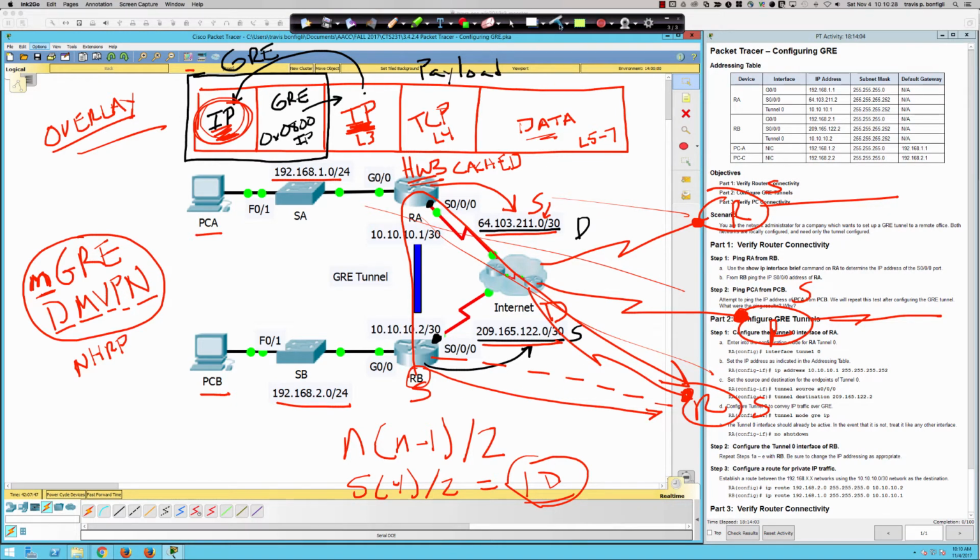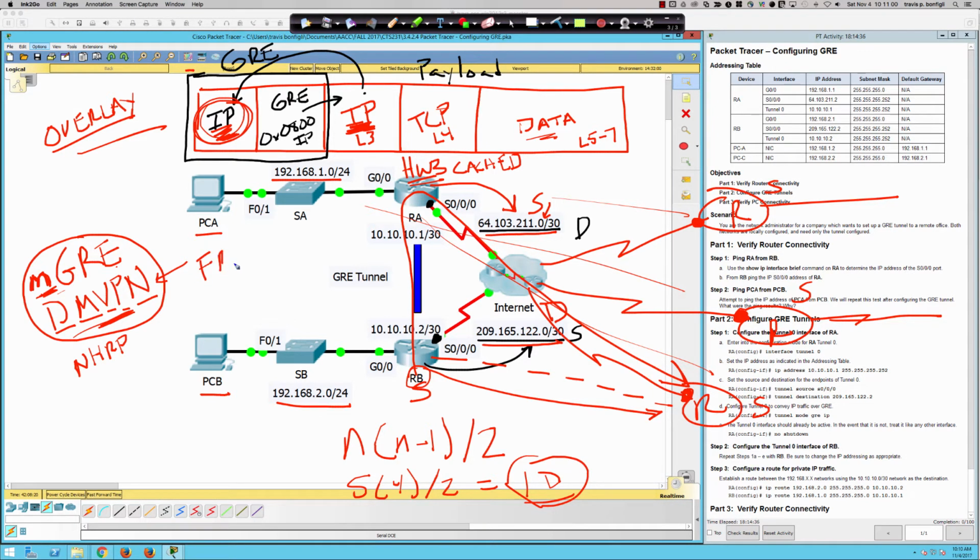All right, so that's a lot of information, but we want to talk about the background of this. If you're scratching your head saying, well, I don't understand why Chapter 3 even brings GRE into the equation, it brings it into the equation to begin the conversation about multi-point GRE, which is then going to lead to DMVPN.